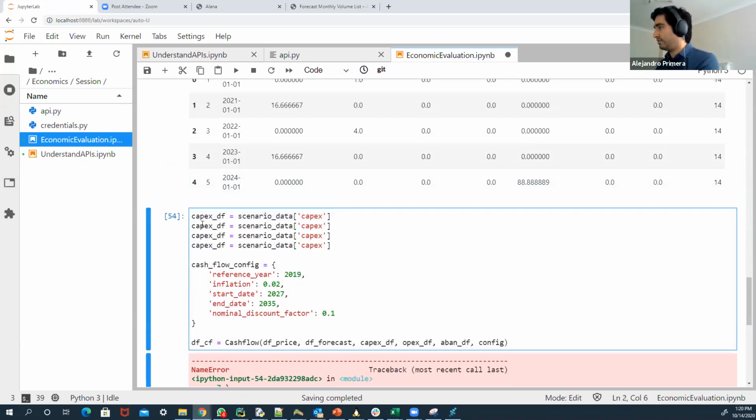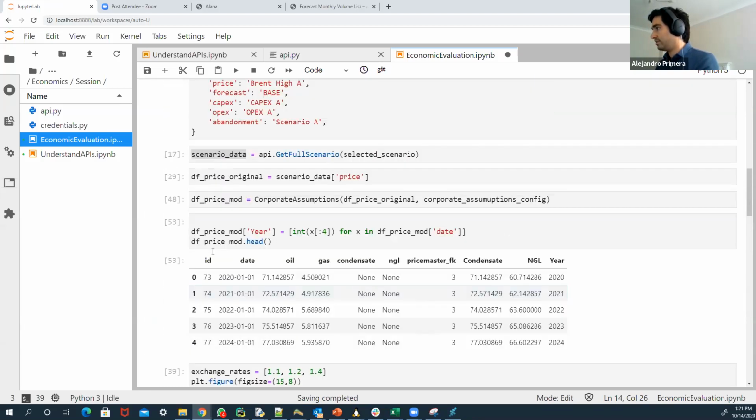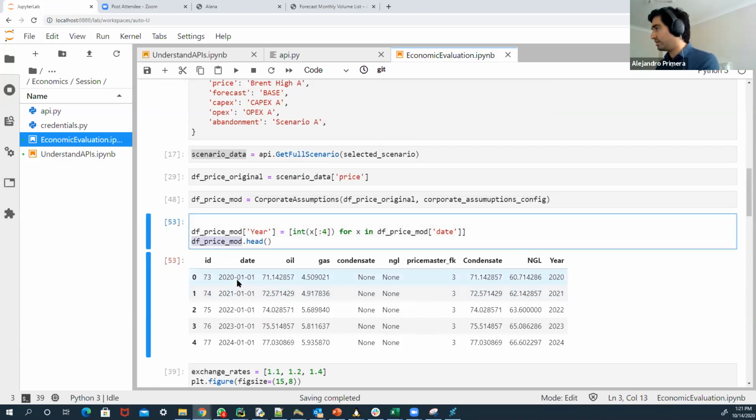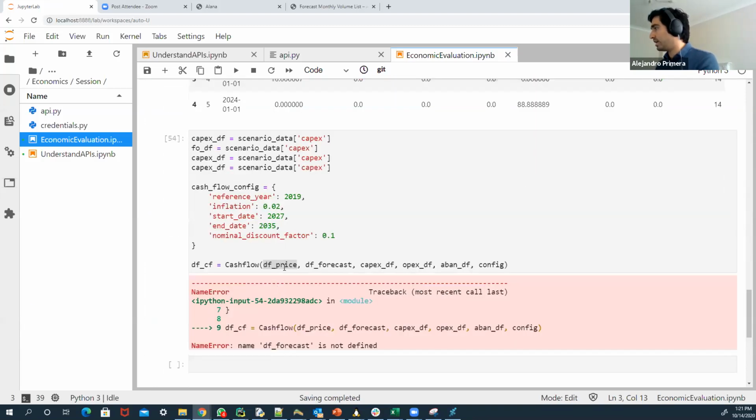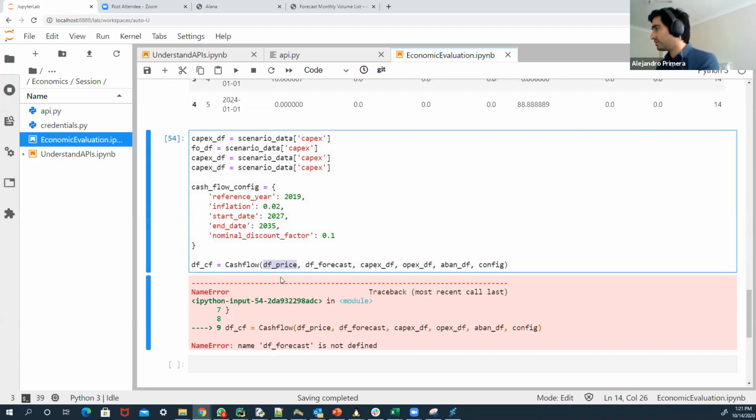I need to get the forecast. Actually, the other way around. Price DF. The price is this modified price. The DF price modified.